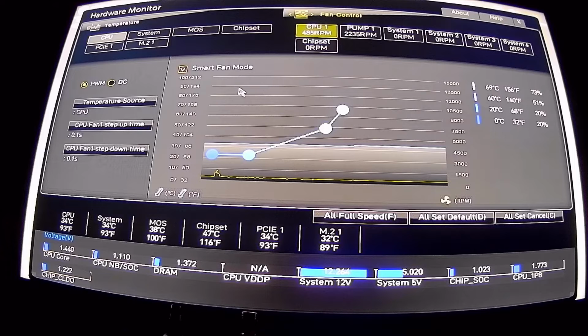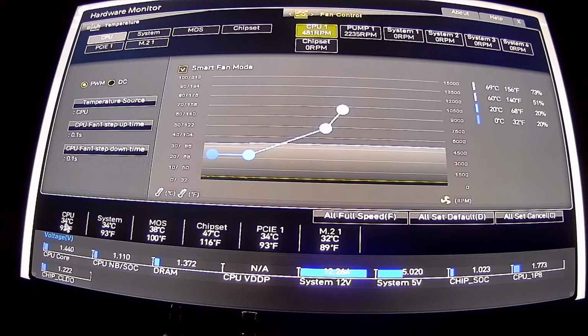Smart fan mode up there again is going to enable us to have this graph up here, and PWM again is going to be based on whether or not you have a 4-pin or 3-pin fan setup. So if you have 4-pin, you're always going to want to have PWM enabled. If you have a 3-pin and the motherboard is still 3-pin, it's not going to matter if you have a 4-pin fan because DC is all that's going to work. But for our motherboard, we have a 4-pin header as well as 4-pin fans that are going to enable us to have this graph that is going to move up and down based off of our temperatures.